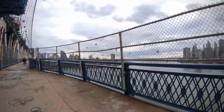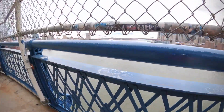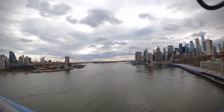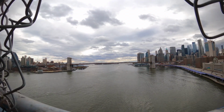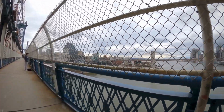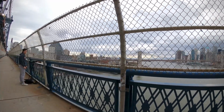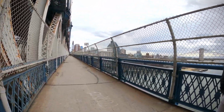The famous hole-in-fence spot is supposedly the best part of this underrated walk. It's believed that people once used wire cutters to open up small holes into the mesh fencing for photography. Photographers thought that this gave a nice concept to their pictures. It made their pictures seem more artistic. So I'd suggest you to keep your eyes open because you're going to find several of these famous hole-in meshed fences.